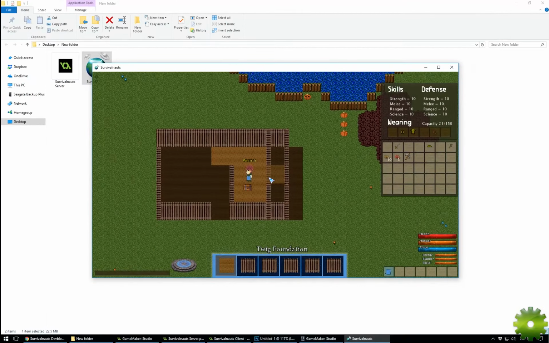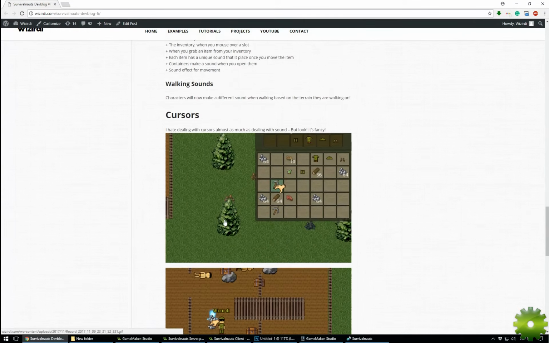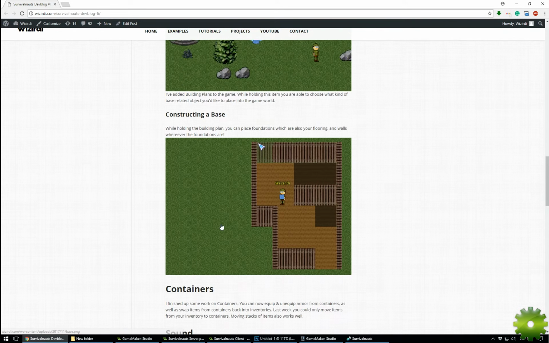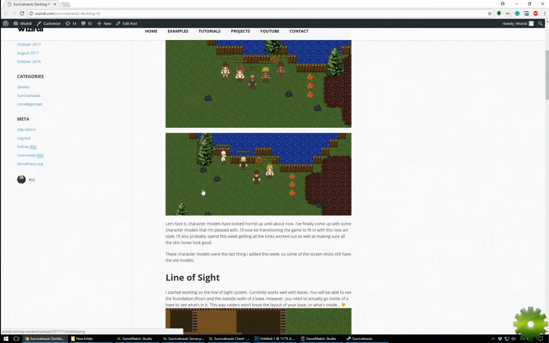So, I think that's it. You can go to the Devblog, you can see all the other changes. Cursors, sounds, a whole bunch of different sound effects, base construction. I'll show you one more thing before we end the video here. Line of sight.